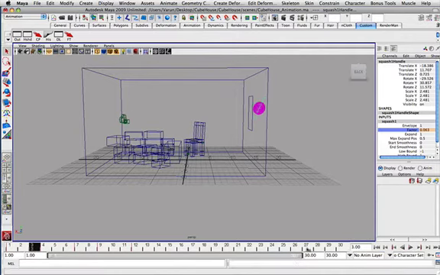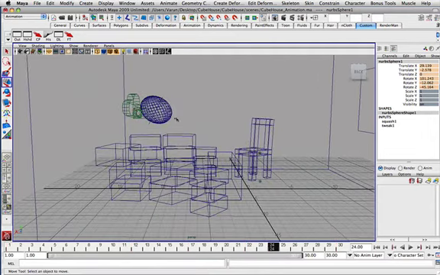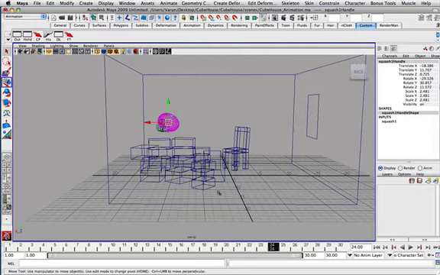Now we're gonna move to frame 24. Yeah, 24. Select this deformer again.